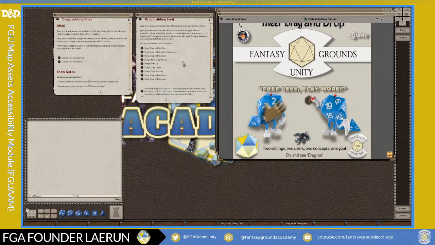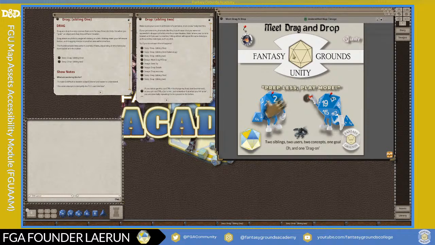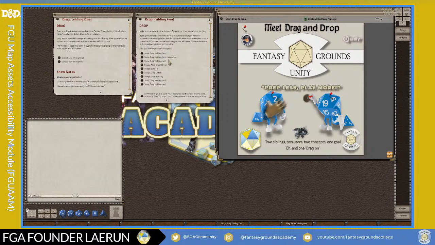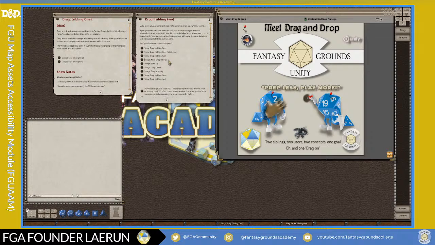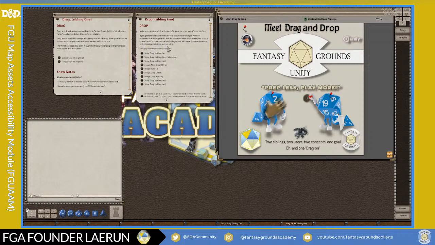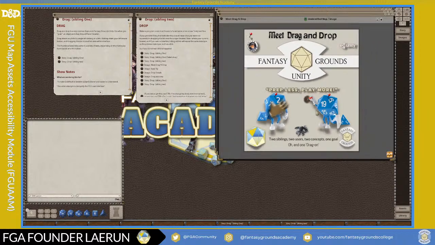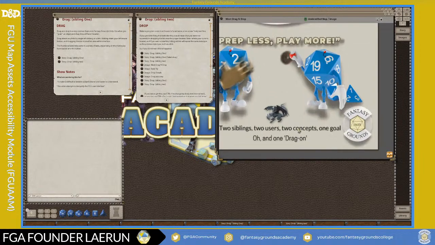So dragging and dropping is a fundamental practice in Fantasy Grounds. I know it may sound stupid, like, oh, I know what I'm doing there. All I have to do is drag it. Well, that's true. It is pretty simple. But you would be surprised how many people get it wrong or have problems and they fight it. So that's kind of why I've gone over this, because I think it's a very fundamental practice and thing that you do with Fantasy Grounds, regardless of the rule set. It can be any rule set.